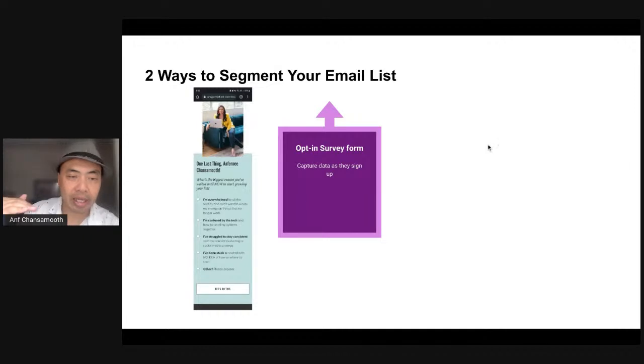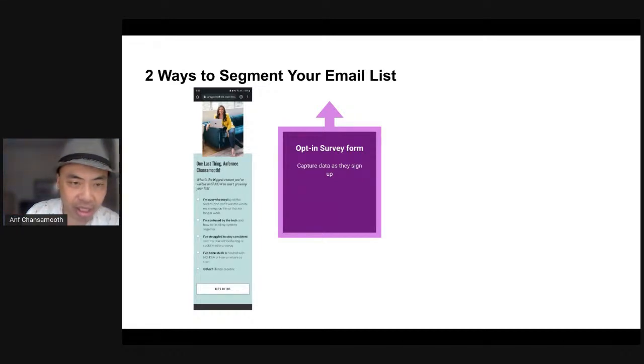And immediately after entering my email and my name, I was presented with this form, which, if you're watching the video, you will see pops up and says, hey, one last thing, Anthony. They're using some personalization software that automatically grabs your name and sticks it into that text field, which is very cool.